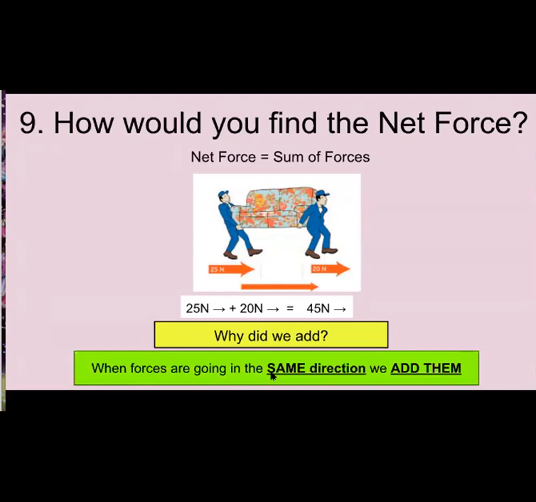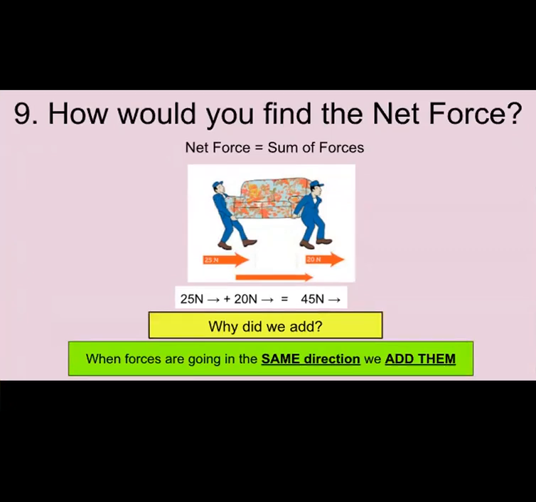So add. Make sure this is in your notes, right? The bright green stuff is important. When forces are going in the same direction. Now it's a little misleading. I wish the PhET simulation didn't say the sum, because in math, sum means to add. But not all the examples we're going to see are going to be in the same direction. So we might have to subtract sometimes, okay? Go faster or slower?